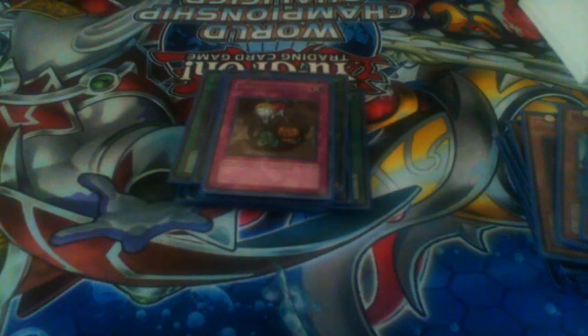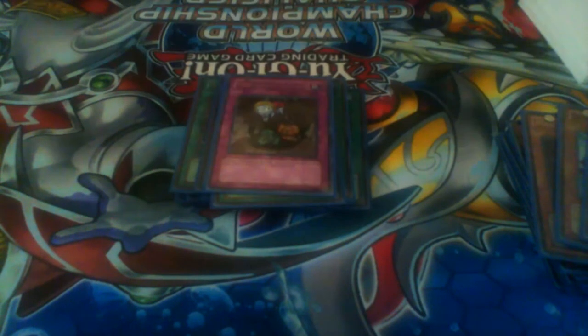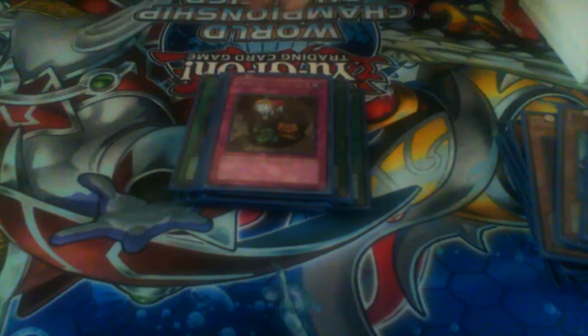1 Book of Moon. Stops opponents' plays and things like that. 3 MST, pretty obvious, it is a back row format. 1 Dark Hole, and for the single trap run, Treacherous Trap Hole. For a while I was running 2 Royal Decree because I thought that'd be good. I might go back to it, I'm not sure. But Treacherous is a really good card if used correctly.